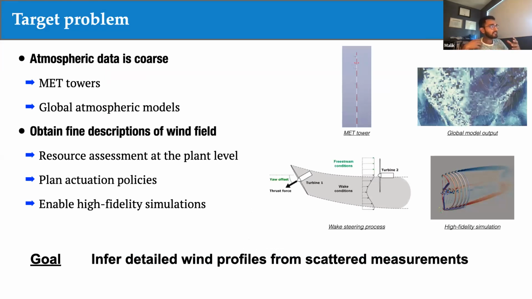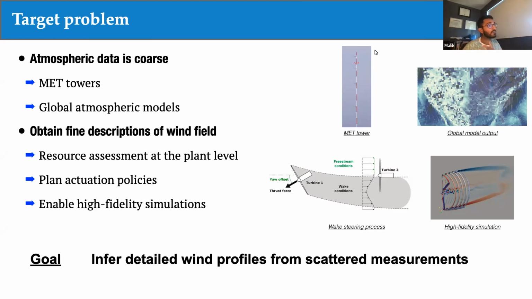The problem that motivates all of this is the sparse availability of atmospheric data, in particular of wind data. Typically, when you collect wind data, you use what we call Met towers. This is what is shown on the top left, and you have these Met towers scattered around fields. Typically, every tens of kilometers, you may have one. On this Met tower, you can measure the temperature, the pressure, and the wind velocity just at the location of the Met tower. So you have a very coarse description of a wind field using that.